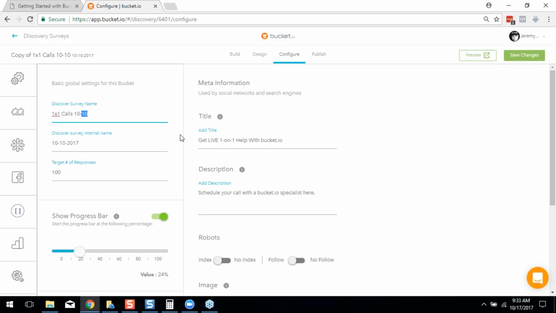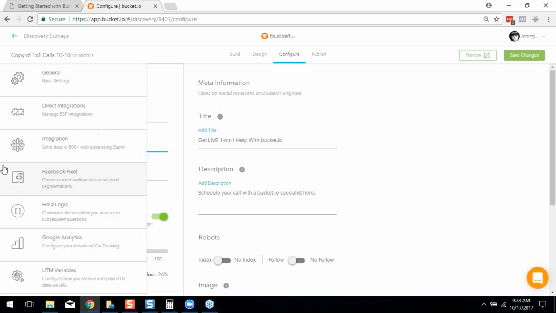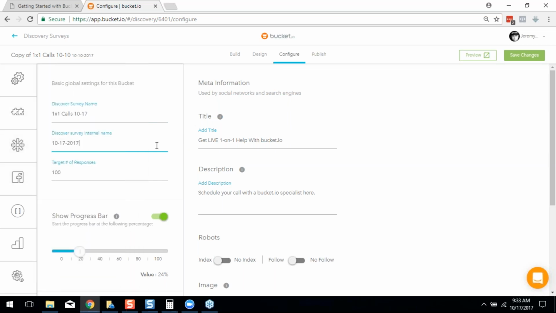So what I'm doing here is just the naming convention I use. You don't have to use the dates. You can use whatever it takes for you to immediately recognize what it is you're looking at. The internal name is not really important. It doesn't really show; this is the only screen it shows up on. So again, the big idea is to make sure this is instantly recognizable. You can just use it for your own records.